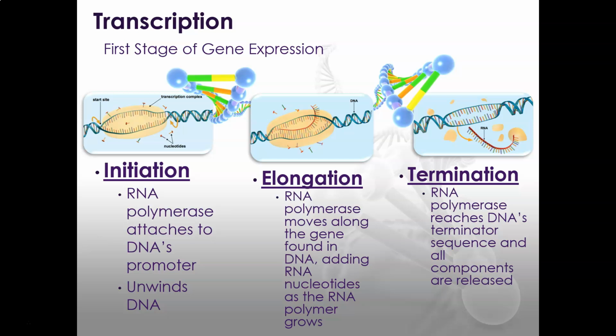Elongation, then, we're going to move that RNA polymerase along the gene, along that coding sequence, and start using the template strand of DNA to now build the messenger RNA. So complementary base pairing the DNA nucleotide with its corresponding RNA nucleotide. And that elongation will keep happening until that RNA polymerase hits the terminator sequence. Once it hits the terminator sequence, that signals the RNA polymerase to basically disintegrate, fall apart into component pieces. DNA winds itself back up. Messenger RNA also gets released at the same time.